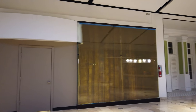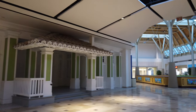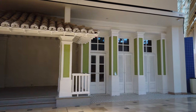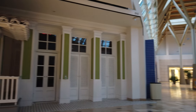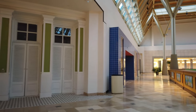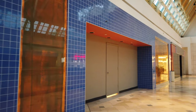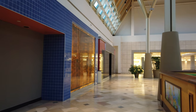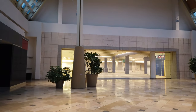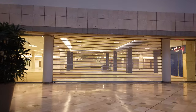They're doing some work back there. All the lights are on, I hear some noise. And check out the former Hollister. This was a Glow Bulb also for a while. Yeah. All the lights are on. I haven't seen it like this in a long time. I think they may be going to turn it over into something else. I wonder if this is going to be one of the first spaces that they convert over to a different use now that the new owners... Well, they definitely cleared it out because there used to be a bunch of fixtures in there. Wow, they've really cleared this space out a lot. That's crazy.